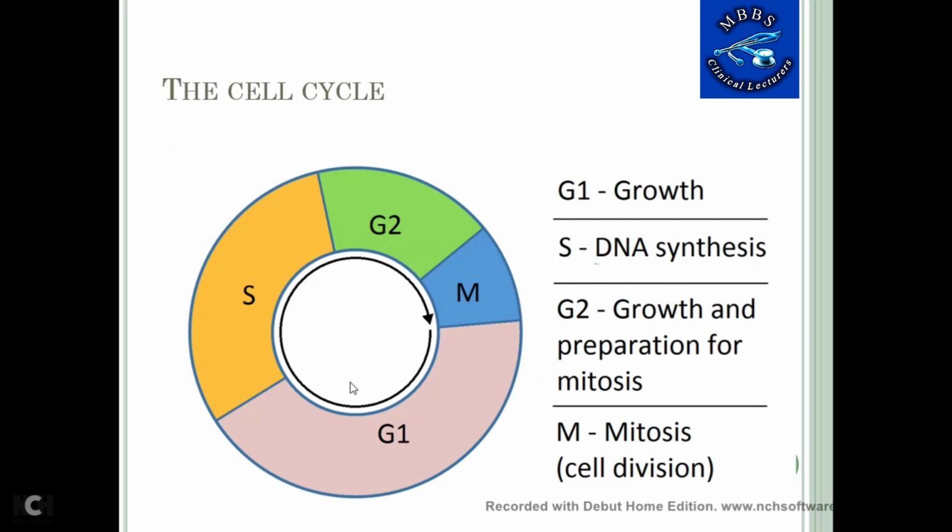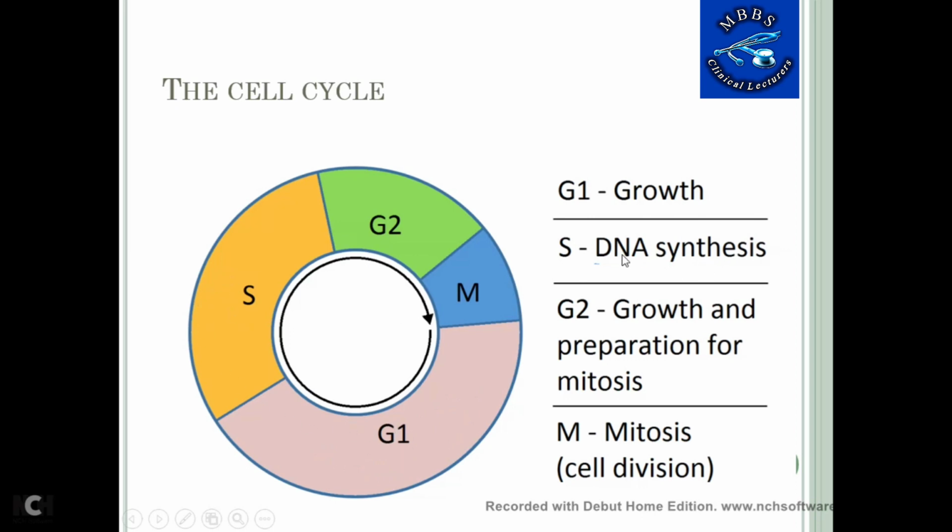So before going ahead, we should know the normal physiological process that occurs in a cell during the multiplication or the growth phase. So we have the cell cycle, which has multiple phases during which it completes its division or proliferation. The first one is the G1 phase. The G1 phase comprises the growth of the cell, multiplication of the cell.